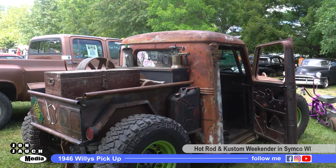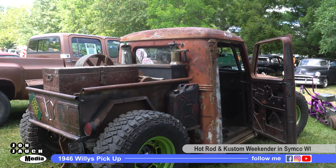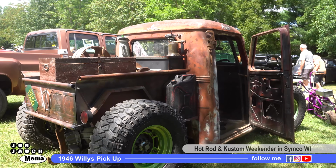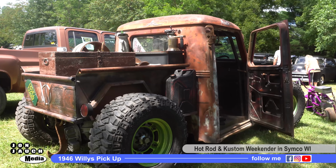He started out building it at the Side Road Jeep supply somewhere down in Iowa, and then I think it sat in their showroom for a while down there, and sat in the garage after that, and then I got it.